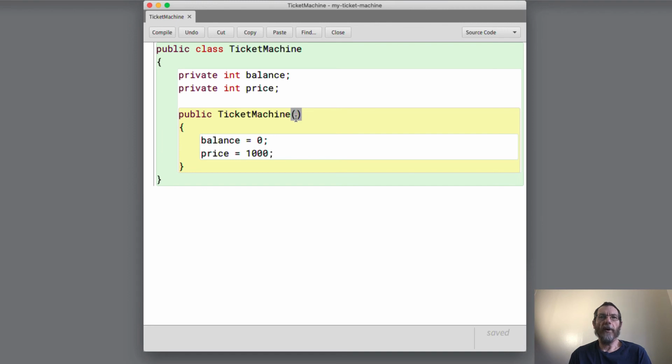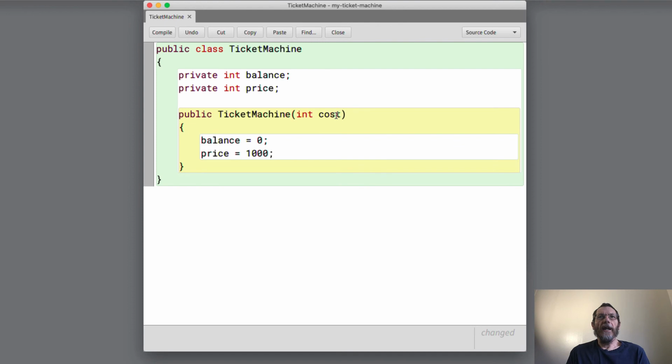And the idea of a parameter is that it receives some information, some data from outside, from another object, or if we're a human interacting via the BlueJ environment, via a human. So what we want ticket machines to receive is the ticket price, or the cost of tickets that this machine is to issue. So what we want to receive is a value of type int. We want a numerical value. I need to think of a name for this value, and so I'm going to write a name, cost.